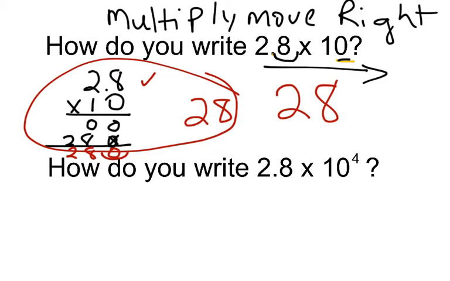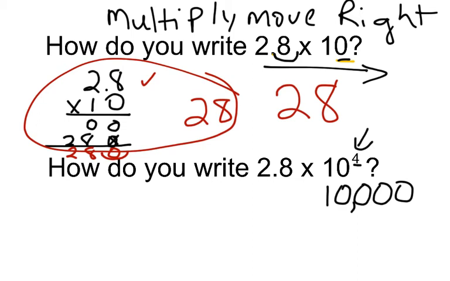So my question, of course, is how would you write 2 8/10 times 10 to the 4th power? Well, you don't have to multiply out 10 to the 4th power, which of course is 10 times 10 times 10 times 10. Remember those exponents, because there's a trick with that as well. 10 to the 4th power, write your 1, and then count the power, which is 4, and that means you're going to have 4 zeros. So that's the same as 2 8/10 times 10,000.